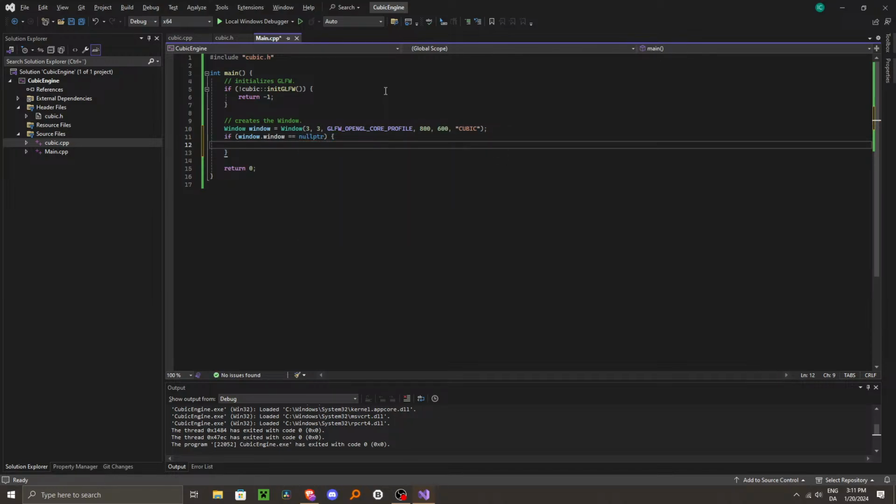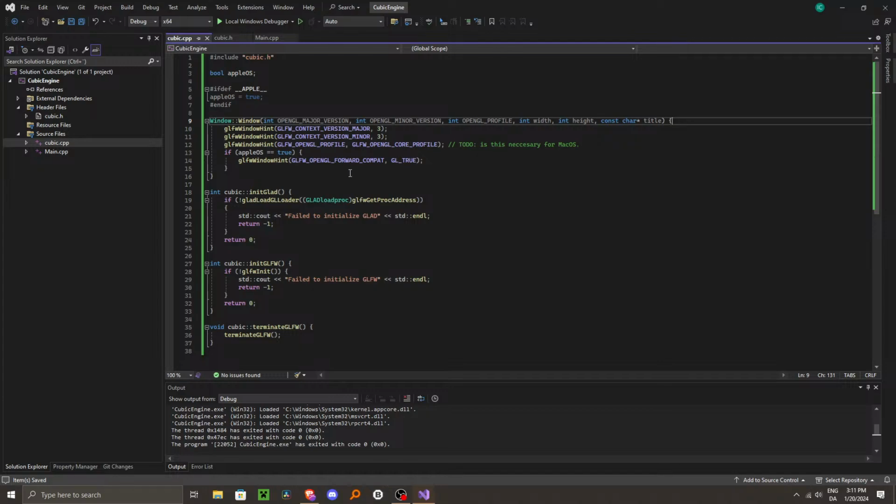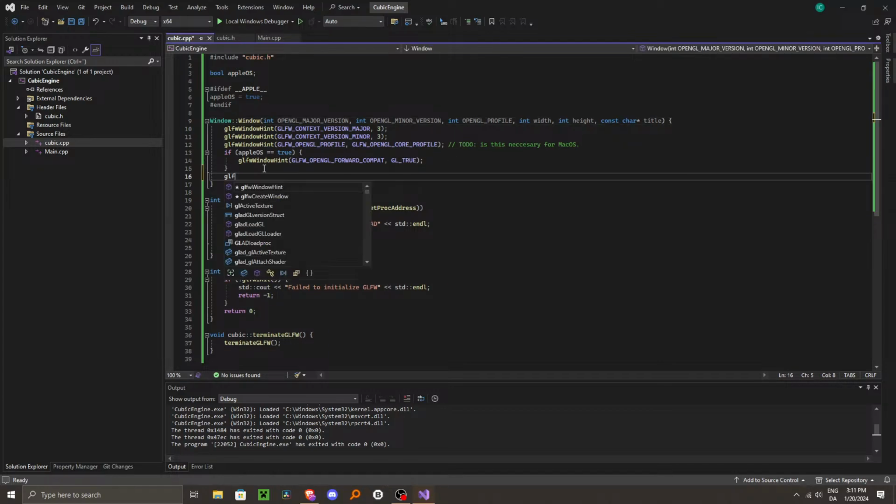If it is, then it failed to initialize, so we can just return -1. Then afterwards, we need to call GLFW create window, and this window should contain the stuff that we need.